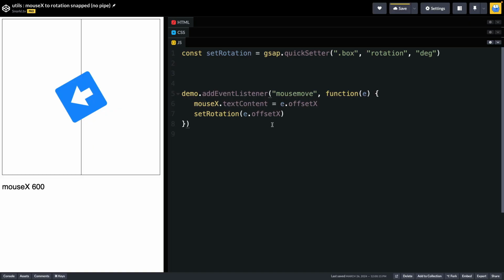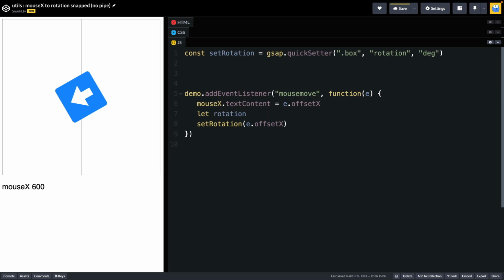And today, instead of having the rotation end at 600 like this, I want to make sure that regardless of where my mouse is, we're only going to be generating a rotation between 0 and 360. So when I get to the edge here, I want the arrow pointing up. As we've discussed before, we'll use map range for this.